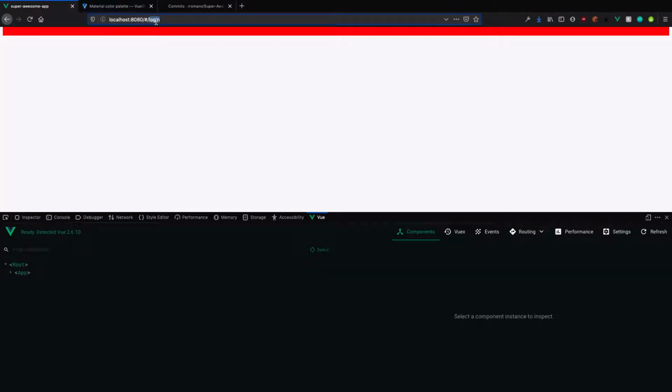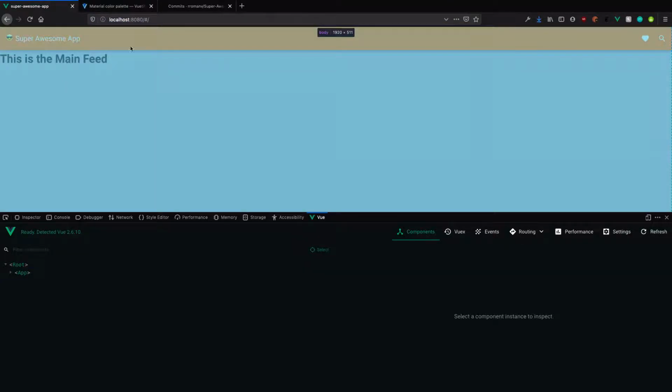So let me go back to my route. As you can see in the Vue tab, we have the root, our application is here, and then we have the main page, and from the main page we have the Vue application, we have the navbar component and the content. You can see when you hover over, those get selected on the screen.